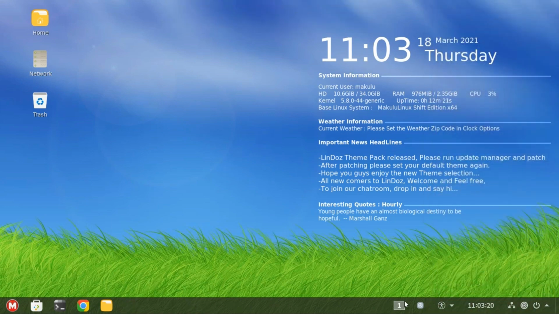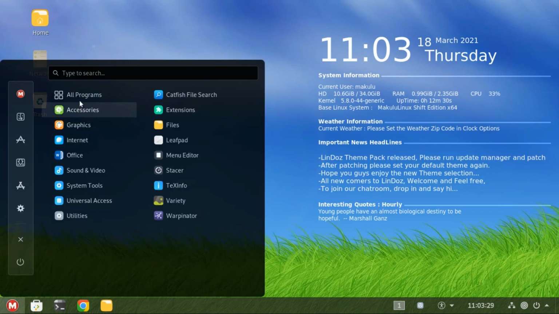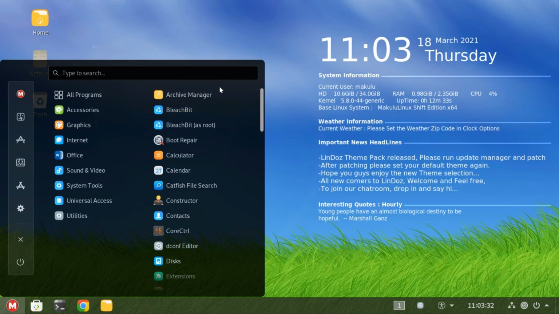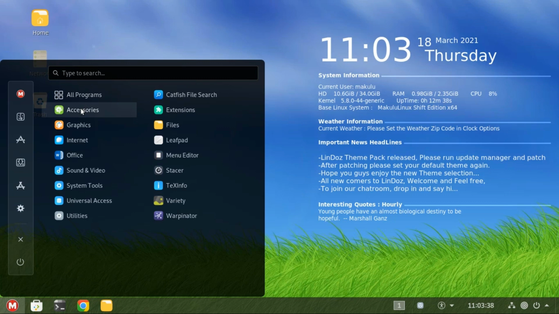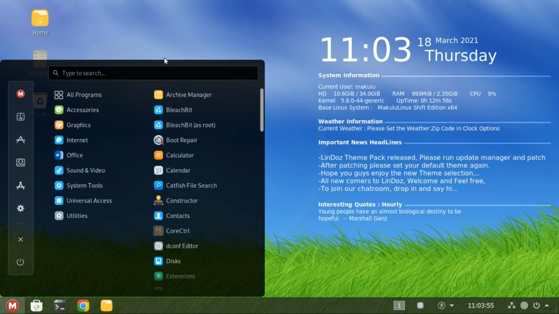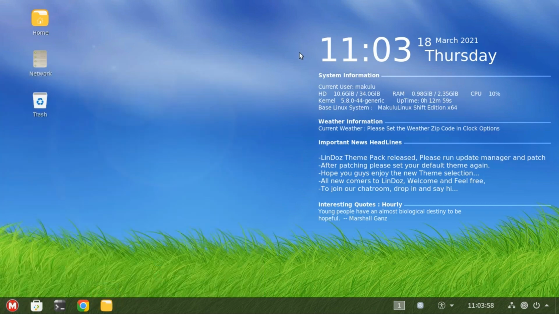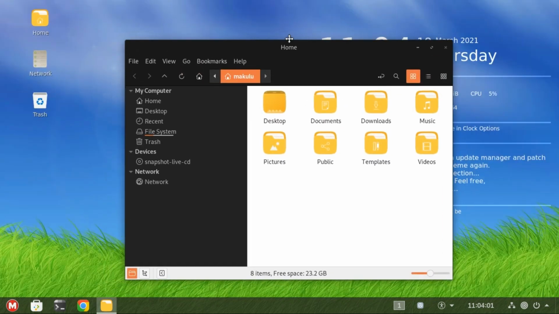If you look at the bottom panel, it's translucent, just like the Windows one. Got the same favorites, same icons, same favorite icons. Click on the start menu, same menu. The only difference here is the Windows one's got the grid icons over here, where this one's got the list icons. But I kind of wanted to make it look Cinnamon slash Windows and not just completely Windows, because some people like Cinnamon, and instead of creating a Windows and a Cinnamon profile when both are very similar, I thought I'd kill two birds with one stone. However, look at the menu, translucent, transparent, just like it is in the real Windows, right? Looks and feels just like Windows.